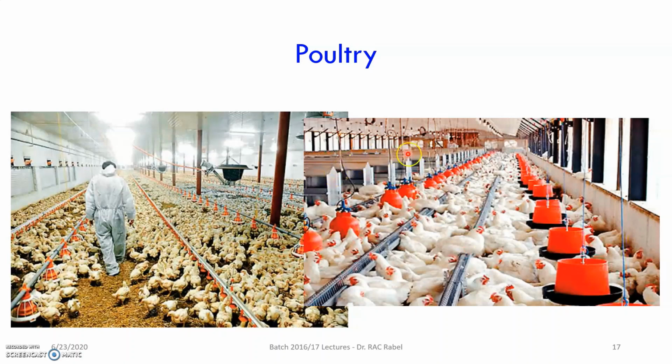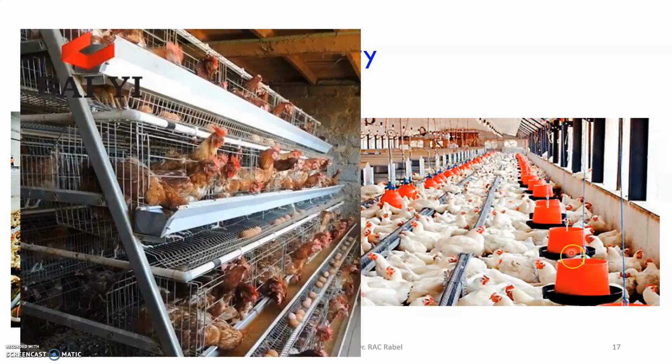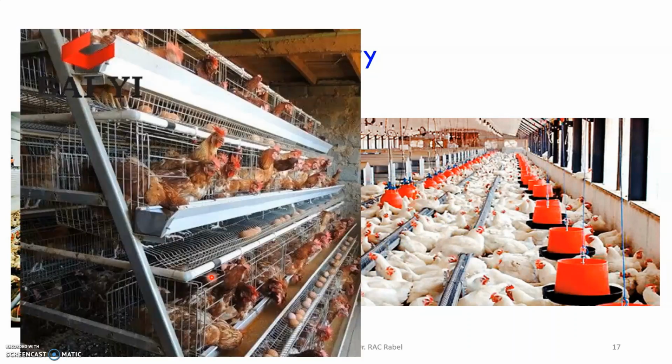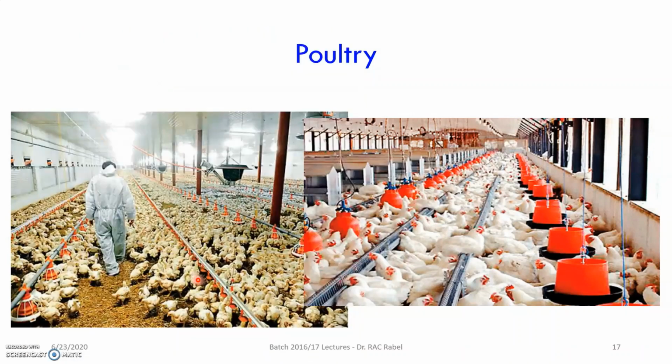So you see some structures on that side. What do you think those might be? Right, so these are feeders and waterers. These are a completely different type of system. These are called battery cages. Although stocking density is very high here also, battery cages are considered extremely inhumane, because even though stocking density is high, animals can still walk.